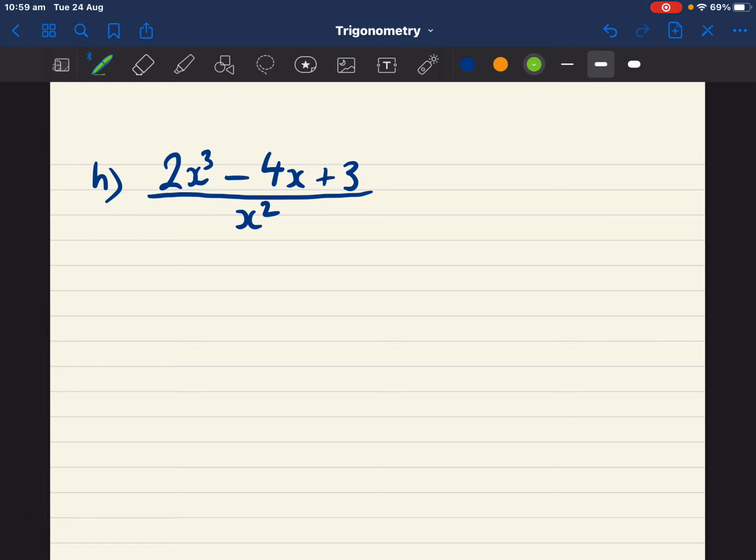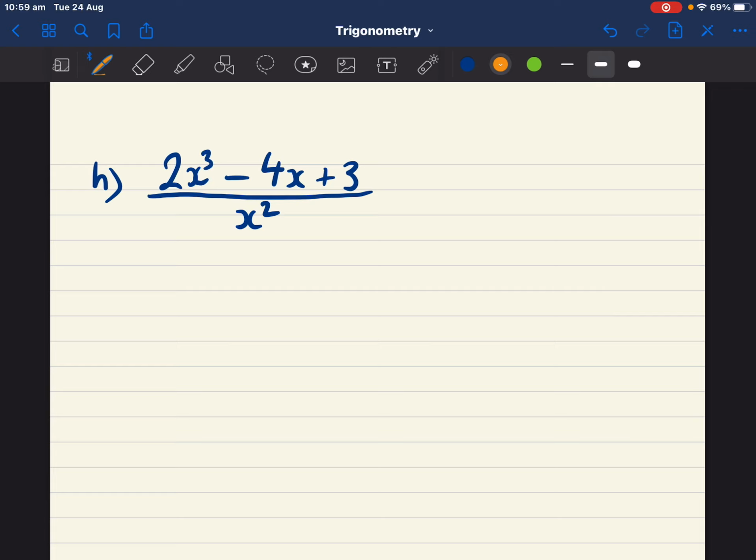All right, the next question. So this one here, same sort of deal. We've got this function here, 2x cubed minus 4x plus 3, and the whole thing's been divided by x squared. Yes, you could use quotient rule. Yes, it will work, but it's going to take too long, and even then you're stuck with this thing that's going to need a lot of simplifying to get a nice, neat answer.